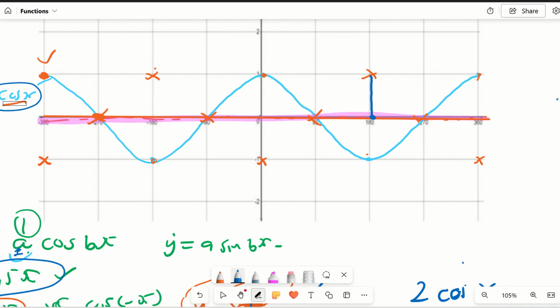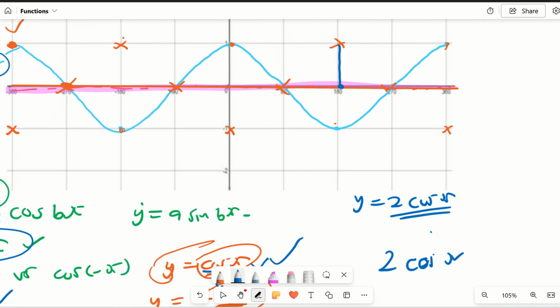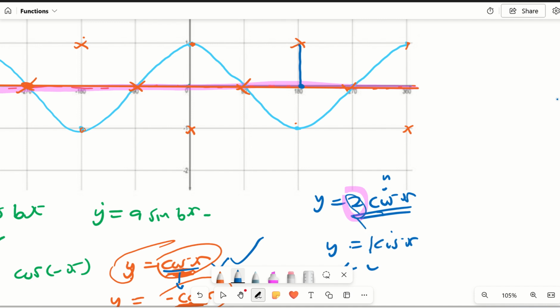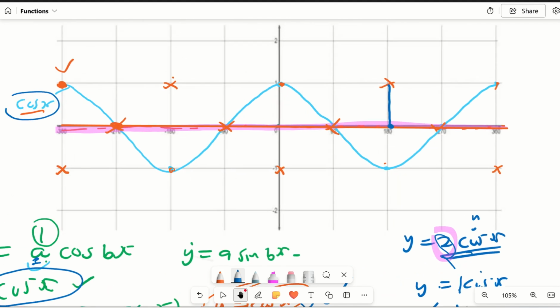Now they want you to draw the graph of 2 cos x. So now we know that this represents the amplitude. How does it change? Remember that the original graph is y equals cos x. So what changed here is nothing but the amplitude. The amplitude moved from being 1 to being 2. So you're going to go to the graph of cos x.